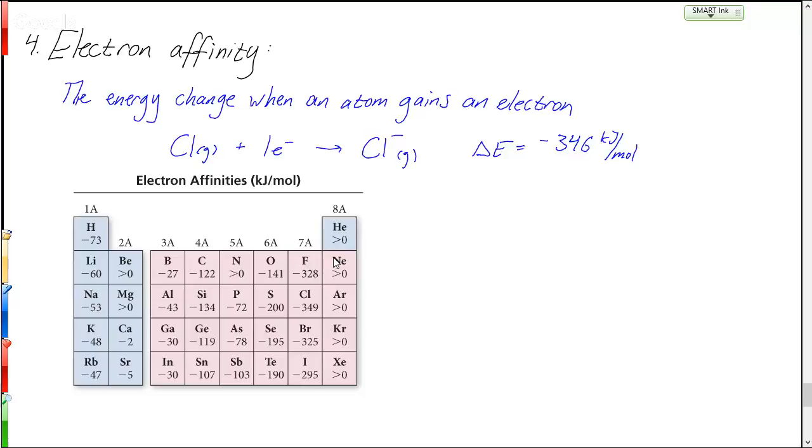Why don't the noble gases gain electrons? Because they're done. They have everything they want. In chemical terms, they're stable. But where would that next electron have to go? It would have to go to a whole new quantum level, a whole new shell. So you're talking about an extremely low effective nuclear charge, and that's really not going to happen. So it's unlikely that an atom will make an ion where it has to gain an electron in a new quantum level, in a new shell.